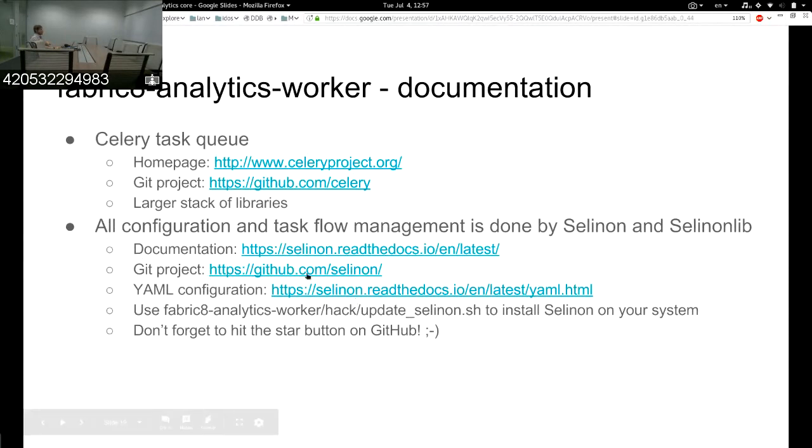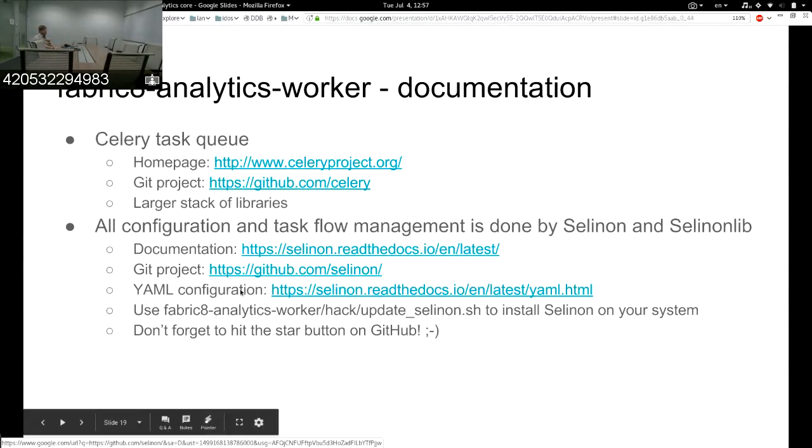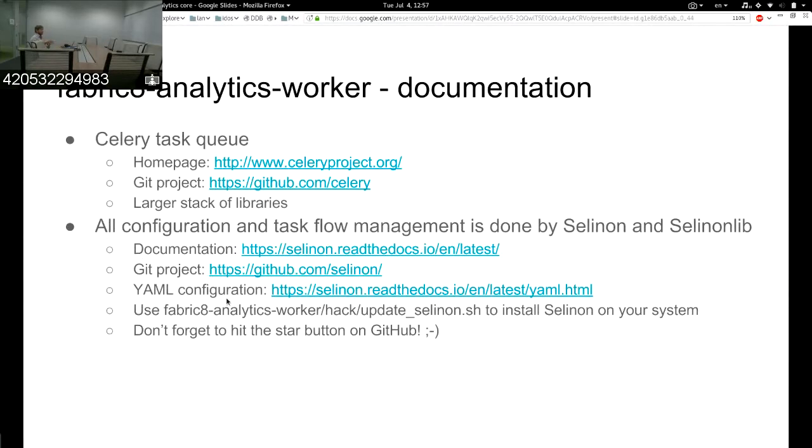There is a Git project on GitHub, that is Selinon, and basically the whole development of Selinon, or dispatcher as it is called internally, is done there, and I publish releases on PyPI, and after that we use it in fabric8-analytics worker.